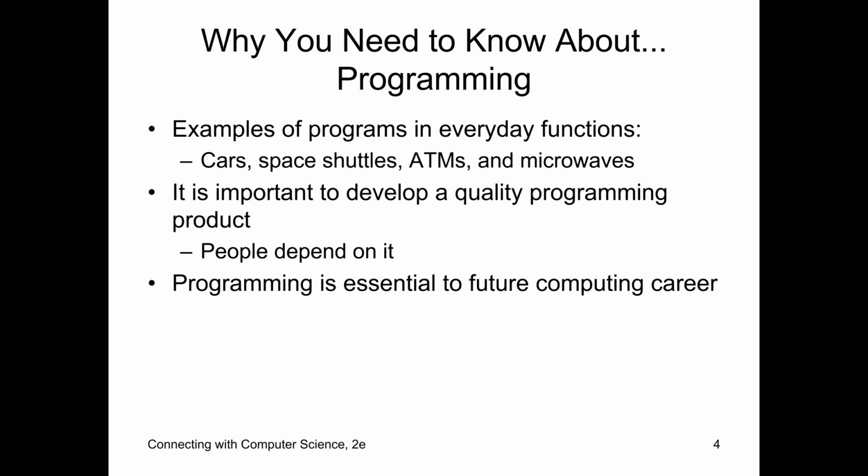So some examples they have here are cars. Cars come out and they become more and more sophisticated. There's a lot of development that goes into those cars. For instance, I was reading an article about Tesla, and I know that there's at least 1 to 2 million lines of code in their cars for the programming of the car, and I'm sure there's probably more now. But think about that one. That's a lot of code.